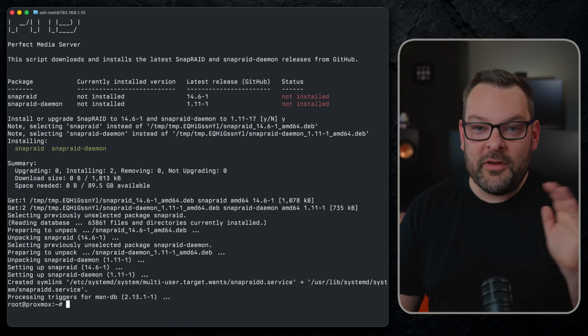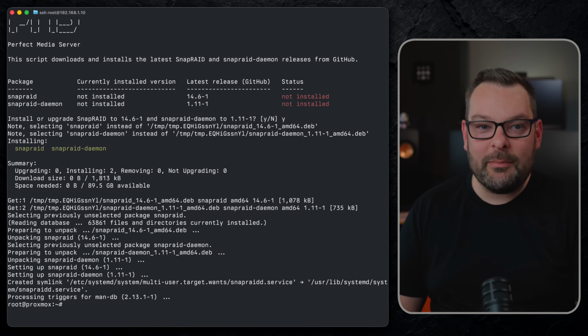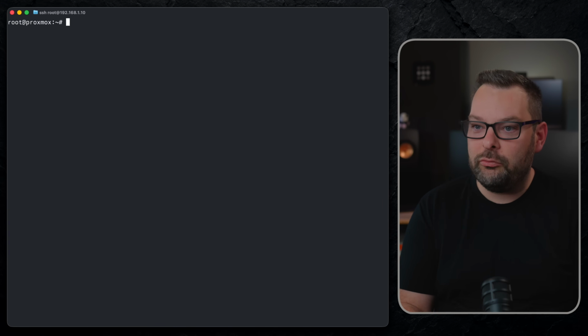And I cover that in great detail on the wiki and in parts 1 and 2 of this series. But what the new SnapRAID daemon allows us to do is get rid of those external scripts like Chronial's SnapRAID Runner that we used to have to use to configure an automated sort of wrapper around SnapRAID, and it's now built right into the core of SnapRAID itself. Pretty cool. So first thing we need to do is create a snapraid.conf file on the root of our system.